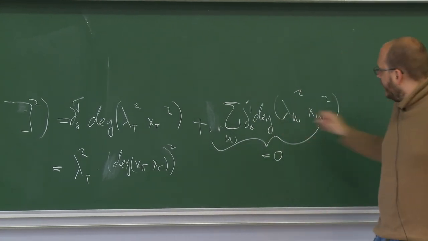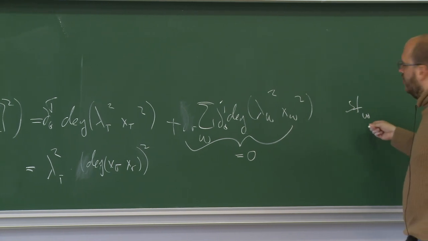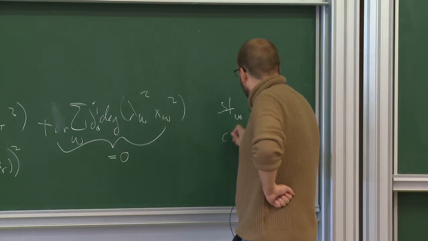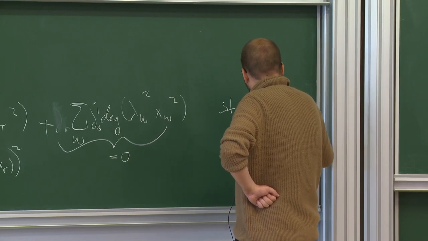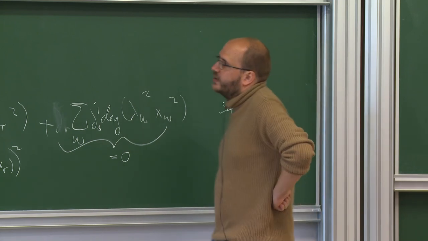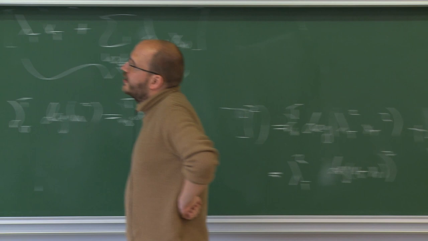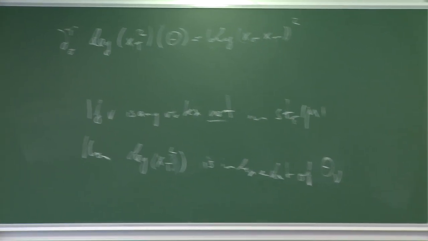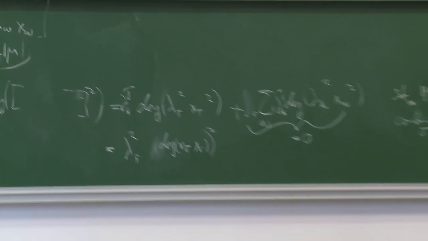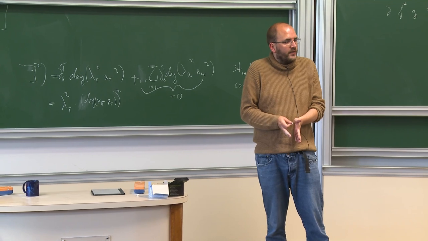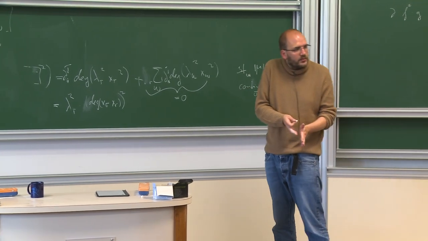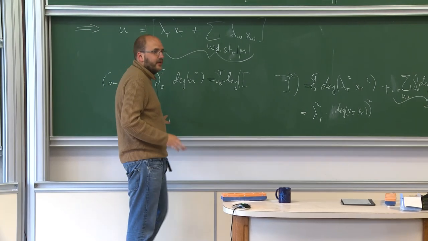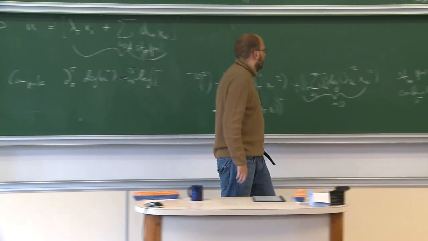Right? Because if I take star tau, if star omega in mu contained all the vertices of sigma, then it's not hard to see that this here already would be zero and I'm done. So in the notation d tau sigma, you add t times tau to the column of sigma? Yes, yes, I add to the column of sigma, right? I have this column of sigma and I add t times tau, right? That's right. So here I differentiate somehow. It's the columns of sigma I modify. All right? Yeah. All right, so this is just zero.